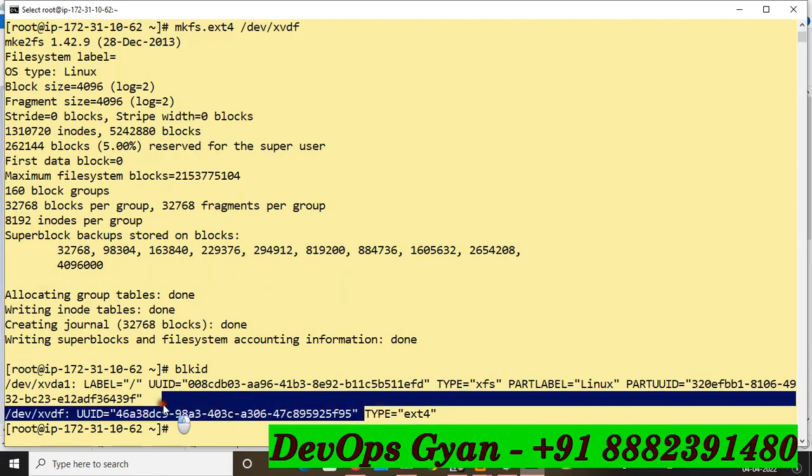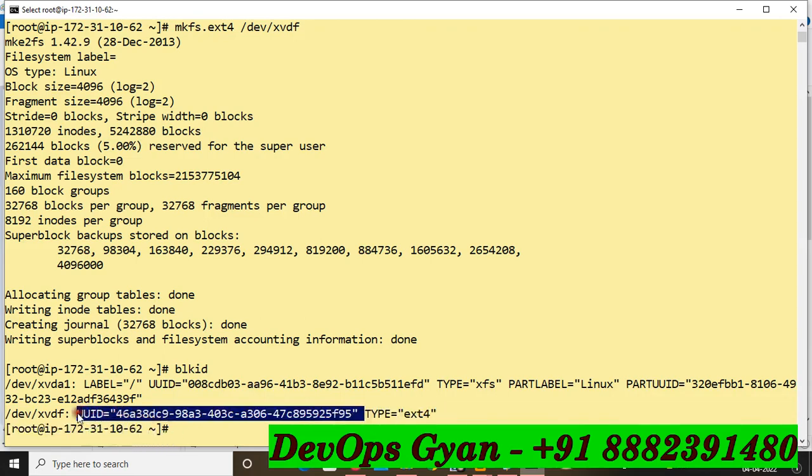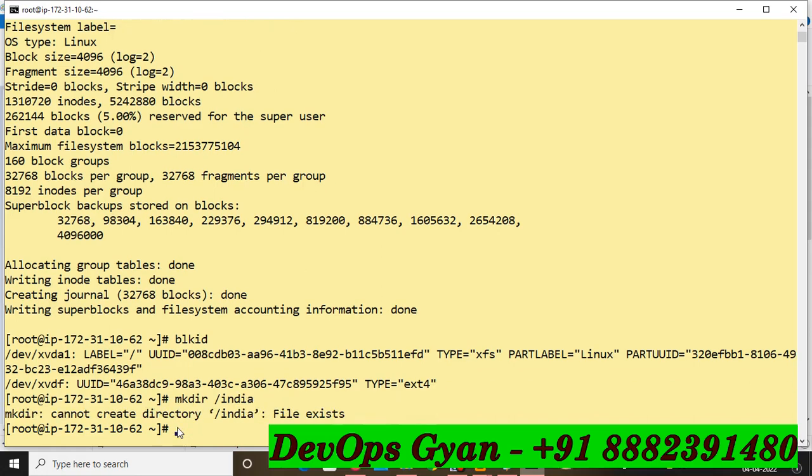Now I'm going to mount this with the help of the UUID. First you have to make a directory with mkdir. The name India already exists, so I'm going to create a new directory, iphone. This is my directory name.